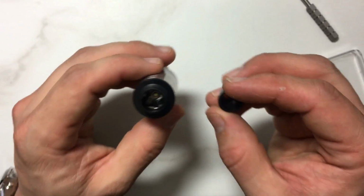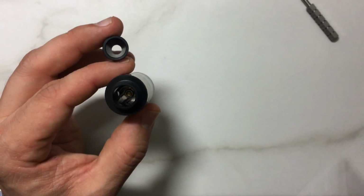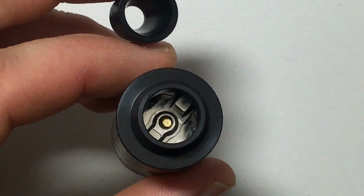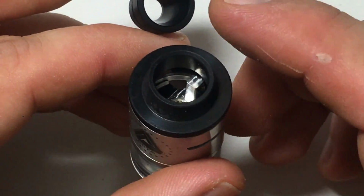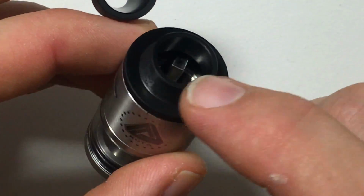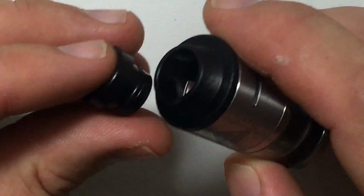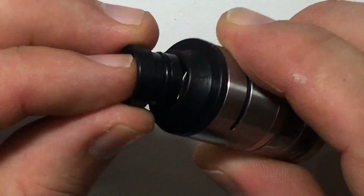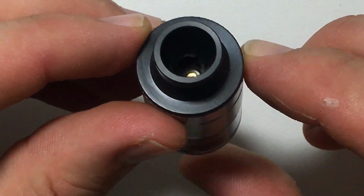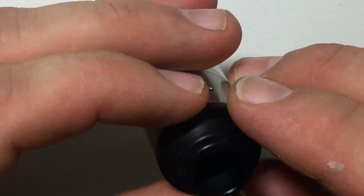They also give you this little adapter, and this is for if you like a tighter draw. Let me zoom in a little bit, get a little bit more clarity for you. So if you like your draw really, really wide open, then you're going to want to leave this one on there, this Delrin chuff style cap. But if you want to close off the airflow, there's a little O-ring here, and this just sort of slides in and gives you a little bit more of a tighter draw and also a little bit longer of a chimney here.